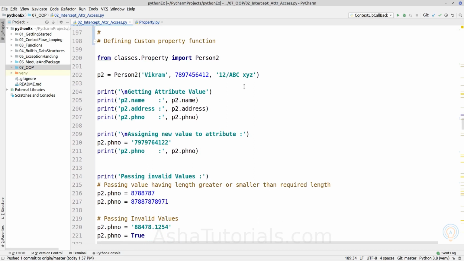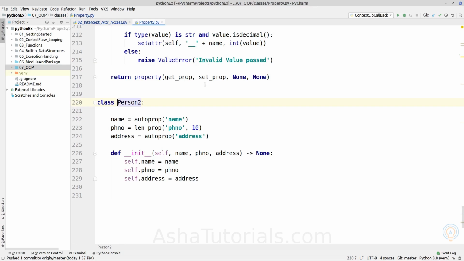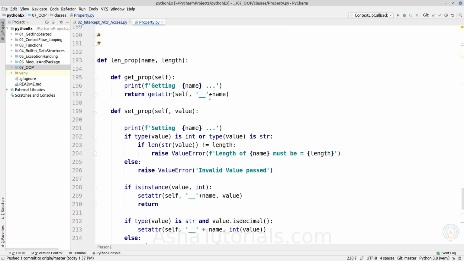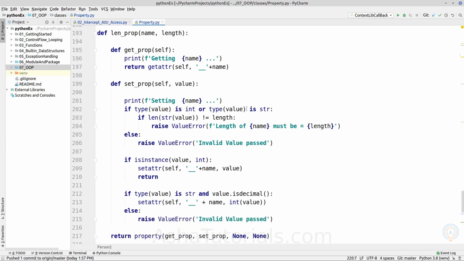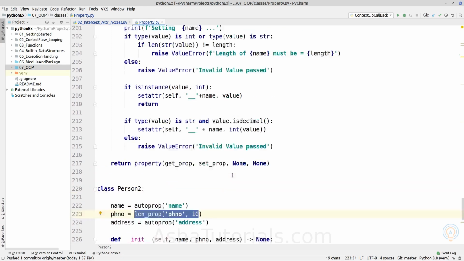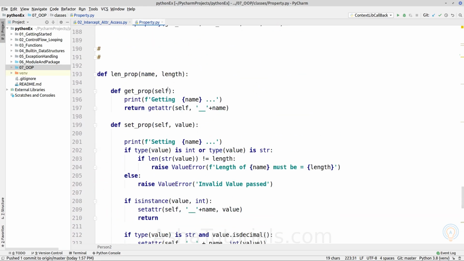Next is defining a custom property function. In this example, we will define a property function, a function which returns the object of a property configured for a specific purpose. Here we have defined a function which sets numeric data of a given particular length.